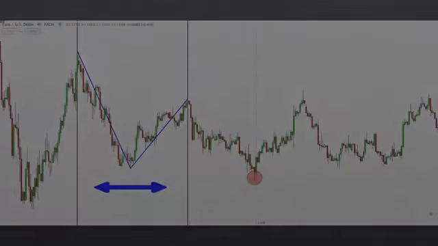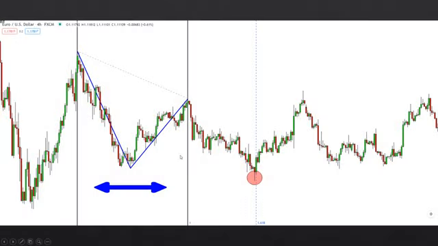In this chart, we can see an example of a Fibonacci tool working in the temporal dimension. The area between the two black vertical lines represents the time it took for the market to create the two price vectors marked in blue. This represents 100% of the time necessary to create those two vectors. The dotted line shows the same length of time, but extended into the future using the 1.618 ratio. Notice how this ratio predicted when the next reversal happened.